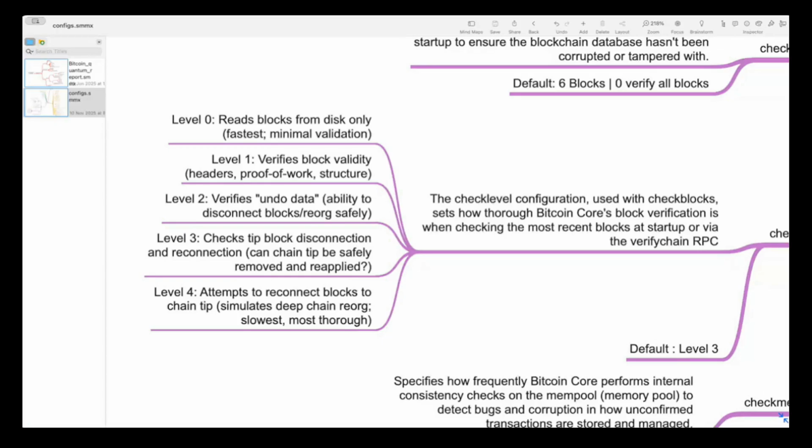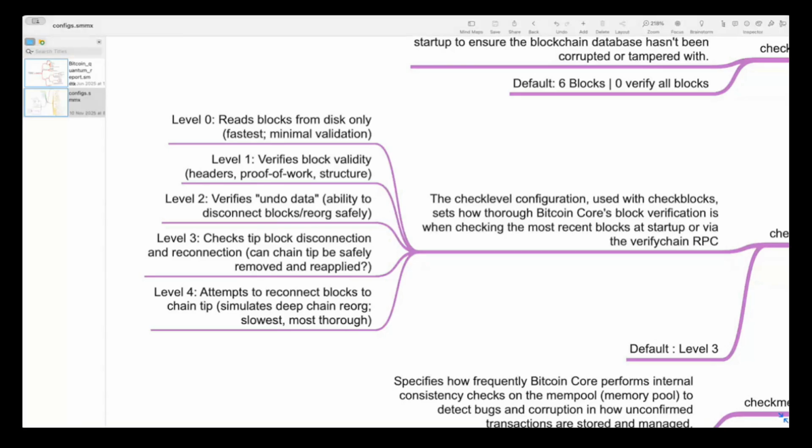From level 1 to level 4, it's a full verification step. At level 4, it tries to reconnect. It sort of simulates a chain reorg, and then tries to reconstruct the chain from that point onwards.